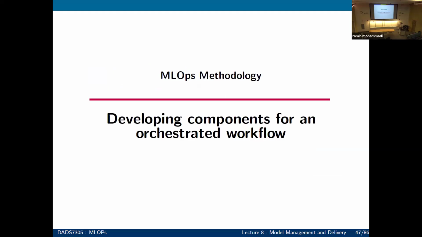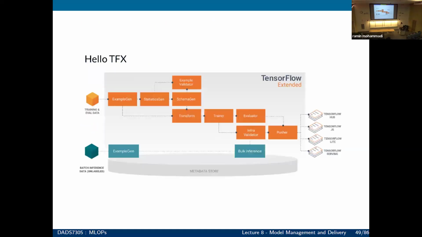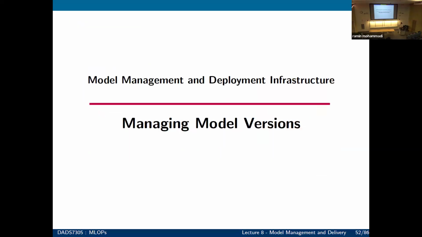All right, great. So now, I think we don't need to talk about TFX. We already have talked about this. Let's talk about managing model versions. When you build a model, especially when you're automating this pipeline, you need to have a way to store the model and version it. So you need to have a schema for versioning.